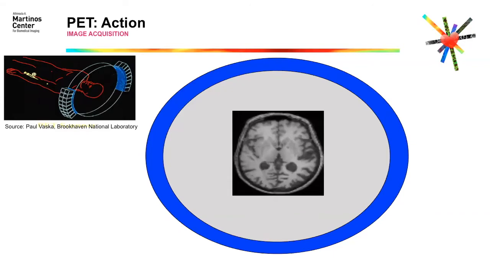We inject it with the tracer that we want, targeting the right receptor or molecule or organ or tissue, whatever you fancy. You are the ones deciding what you want to target and what you are going to be injecting to the patient. All we need to do is to capture those gamma rays. So at some point, one of those positrons will be emitted in one part of the brain, in this case, and will emit these two gamma rays.